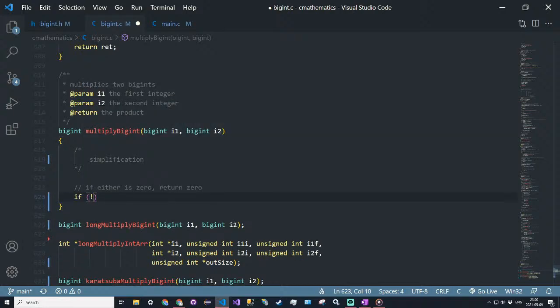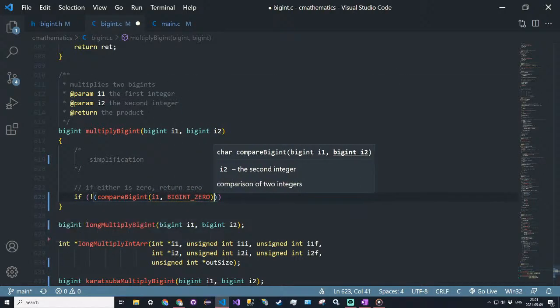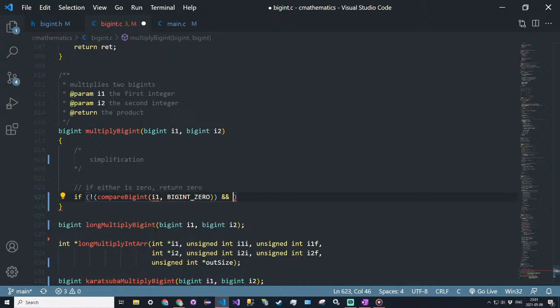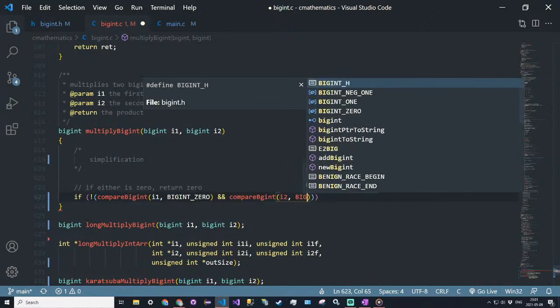So if not compare bigint I1 bigint 0 and, so not, and then in parentheses we're going to have compare bigint I1 and bigint 0 and compare bigint I2 and bigint 0 here.